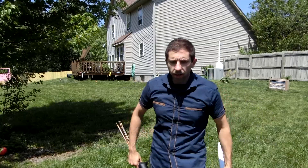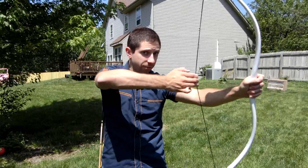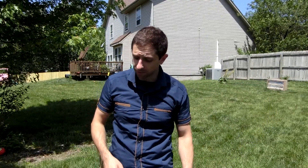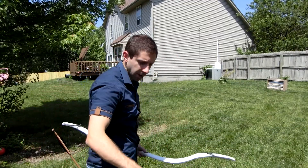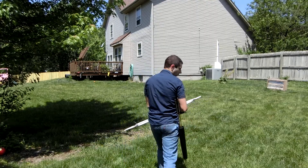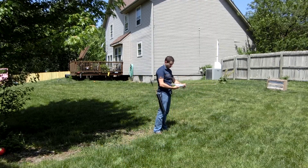For a bow that's only 25 pounds, it can be drawn quite a bit farther than 28 inches, so that helps efficiency-wise. But holy cow, that's nice. Long bows typically in my experience don't perform very well due to the extra weight at the tips, but I don't think anybody told this bow that it's not supposed to perform well.